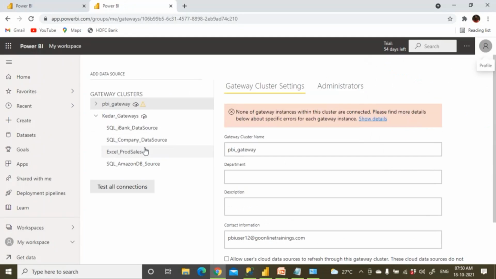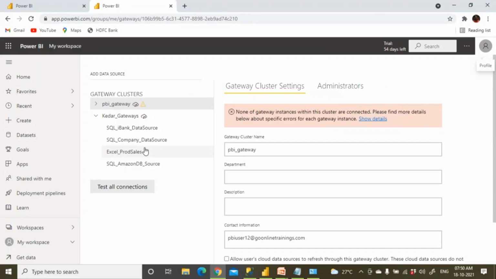But both of them have to use the same computer, because the data gateway can be installed where? On my computer. How many times can I install any software? Only one time we can install the software, but both users have to use it. So install only one, configure only one, but that one user can share it to multiple users, and all the people are going to be using my computer. Why? Because data from my computer has to go to the cloud. If I want to get the data from my computer, I have to have the data gateway there itself.